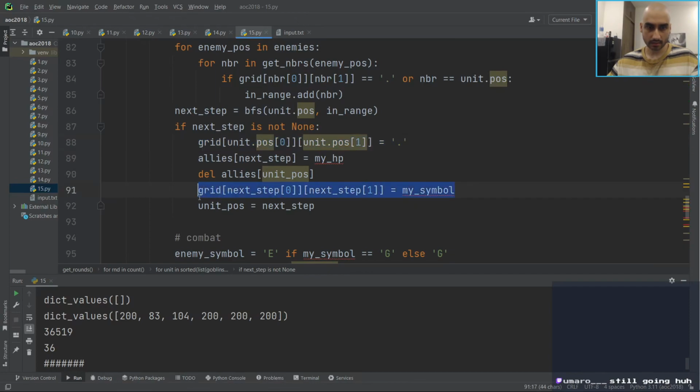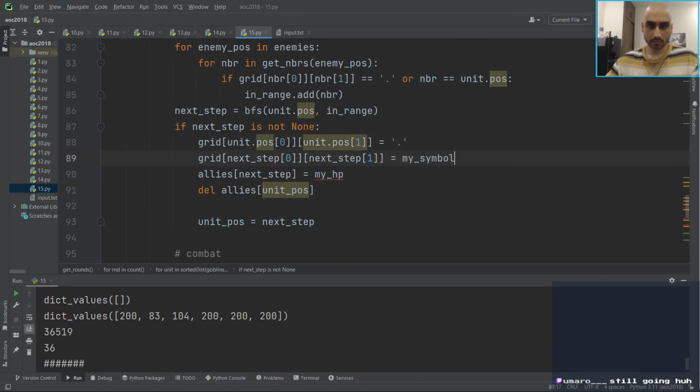Let's do these together. We update the grid for where it is going to. So that's going to be unit.symbol.